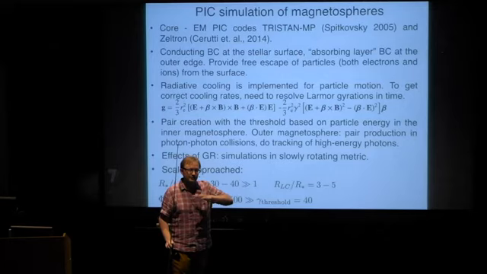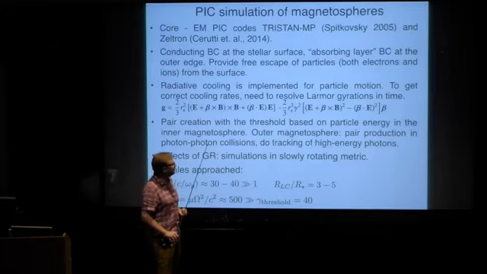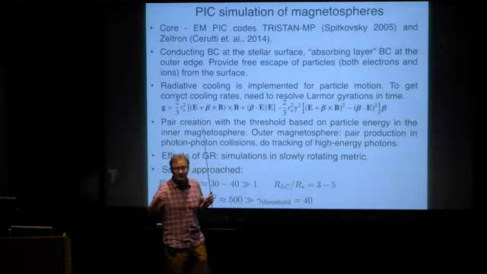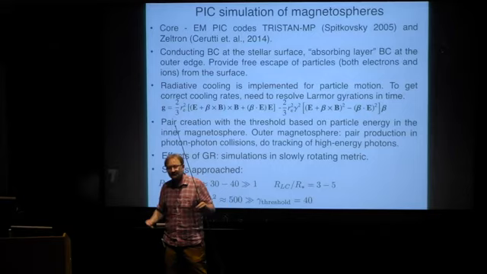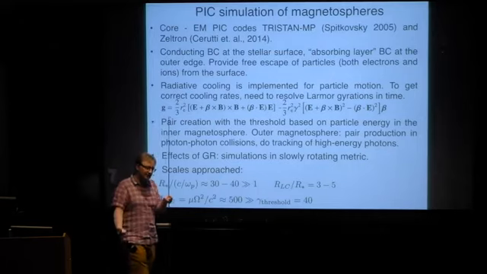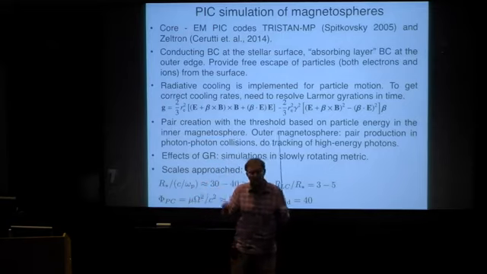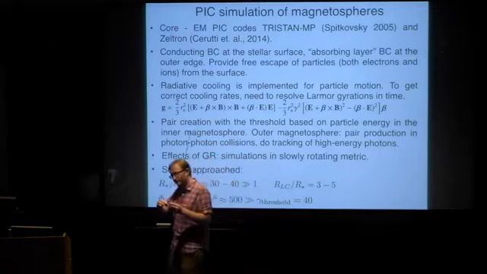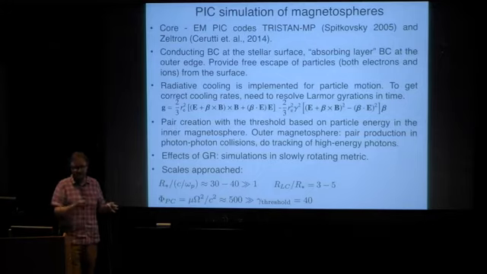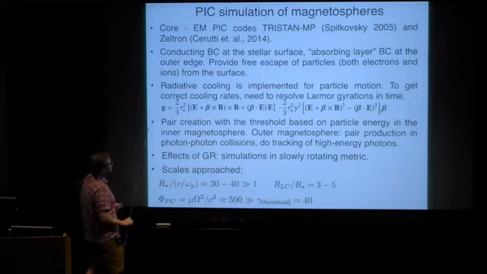So now we are modeling not only charged species, we are also modeling photons. They self-consistently propagate on the grid, and then you can do pair production physics with them. For example, if they travel in regions of strong magnetic field, you can decay this photon into a pair, or if it finds another high energy photon, let's say a GeV photon found a keV photon, then it's a very favorable collision. The energy in the center of mass frame is MeV, so this will produce a pair. So GeV and keV photons collided, you get a pair. So all this physics can be self-consistently modeled with this multi-species particle-in-cell code, which consistently includes radiative cooling of the particles and pair creation.